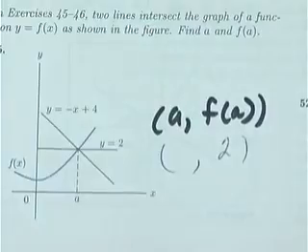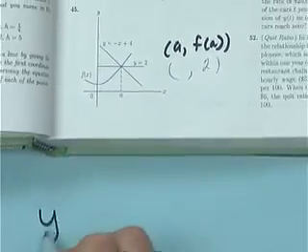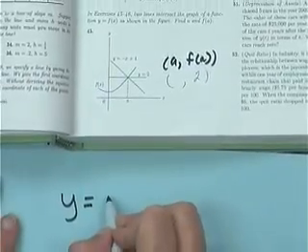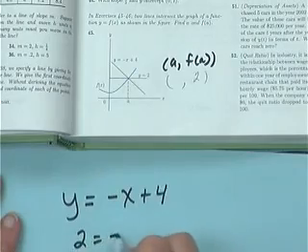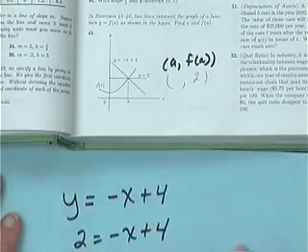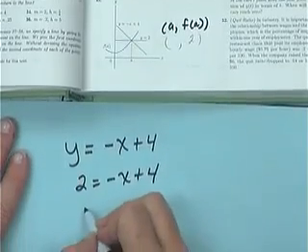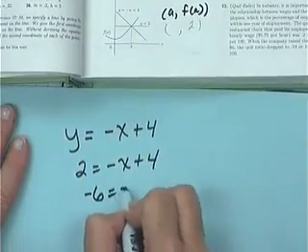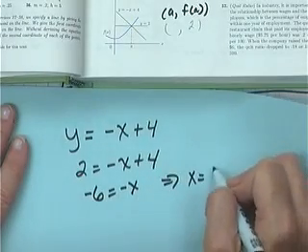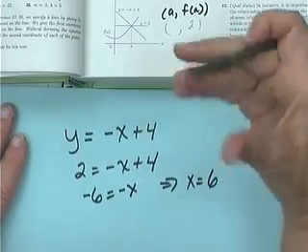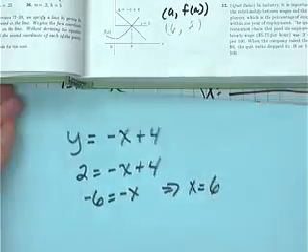All right, let's see. Move that up just a little bit. And we have y equals negative x plus 4. We already know that y is 2. So we'll just solve this little linear equation. Subtract 4 from both sides, and we get negative 6 equals negative x. So then what is x going to be equal to, everybody? 6. So we found the point 6, 2. Okay, everybody good? All right.